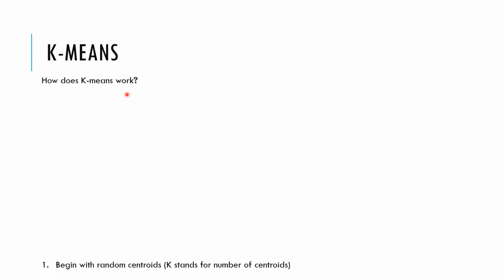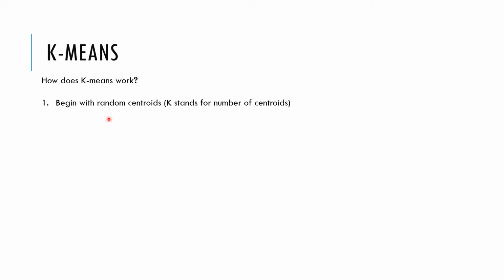This is an example of k-means, which is an example of non-hierarchical clustering. We'll see how it works. If we have data points, they're scattered. k stands for the number of clusters, and each cluster has its own centroid. Initially we decide how many clusters we want. We'll see how to decide on the number k later. Let's say we decide k as 3. So we are going to have 3 clusters, and each cluster is going to have one centroid. We randomly select the values of each centroid.